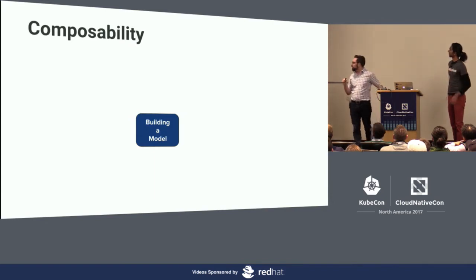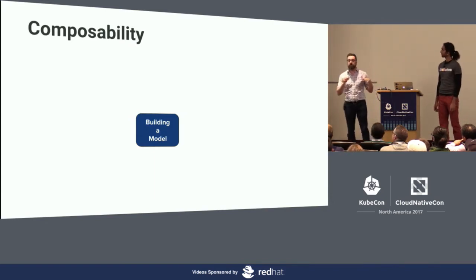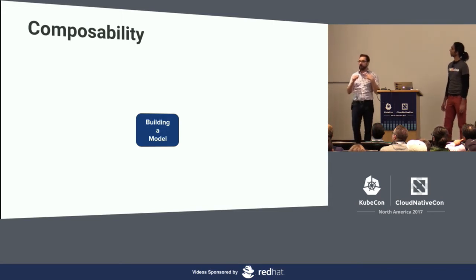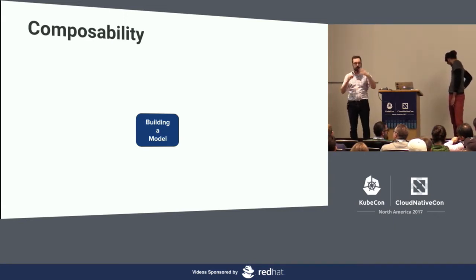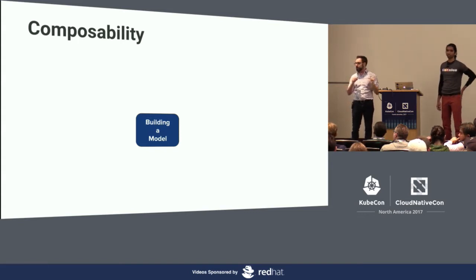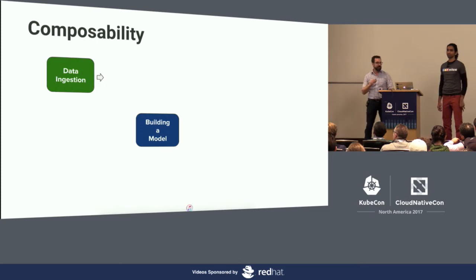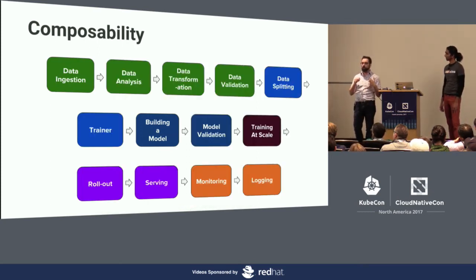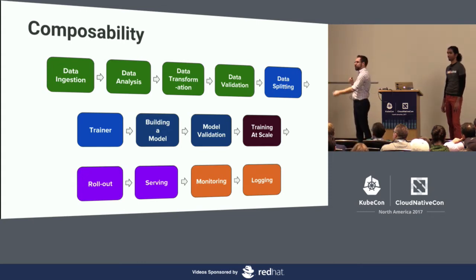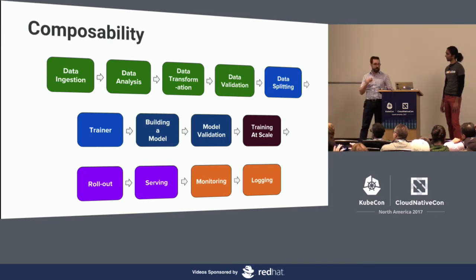By DevOps, what we mean is it needs composability, portability, and scalability. A lot of people look at ML and say, I'm going to download PyTorch or TensorFlow or CNTK and build a model. Who thinks they're done when they've finished building their model? No hands go up. The reality is that real ML looks a lot more like this - you've got a whole bunch of steps, each of which are individual decisions and services. That's what we mean by composability.